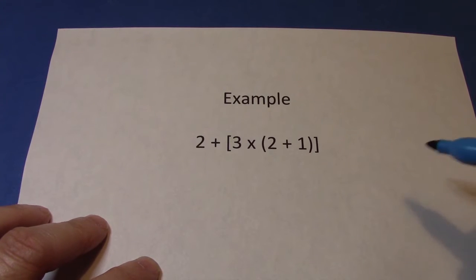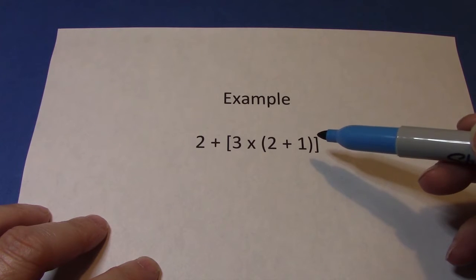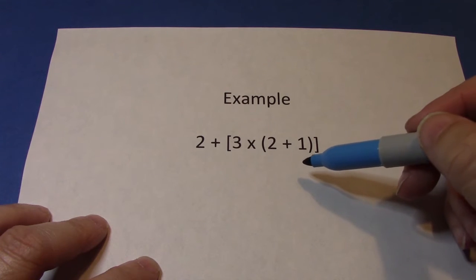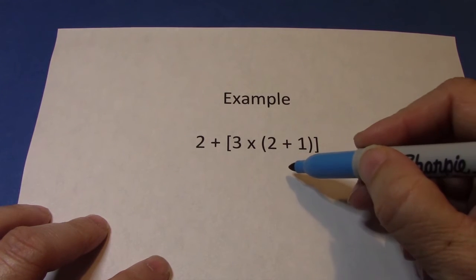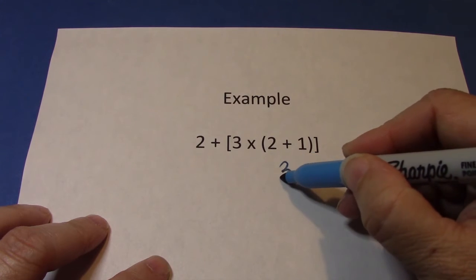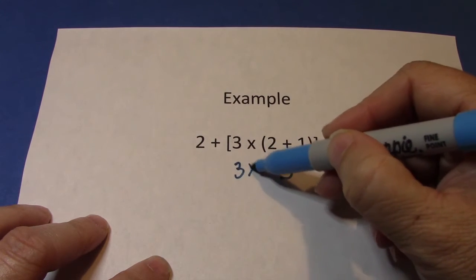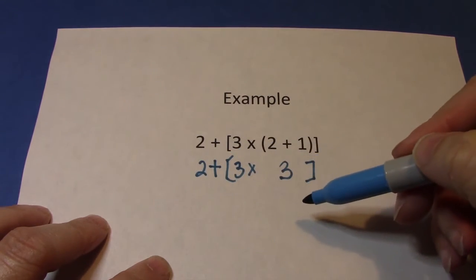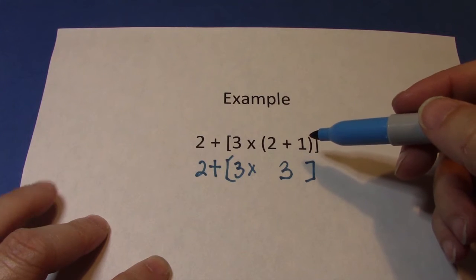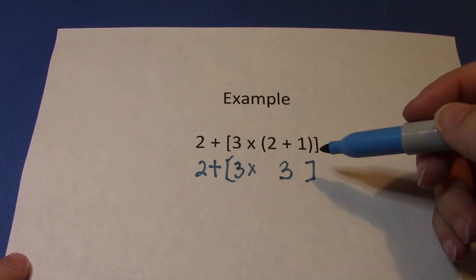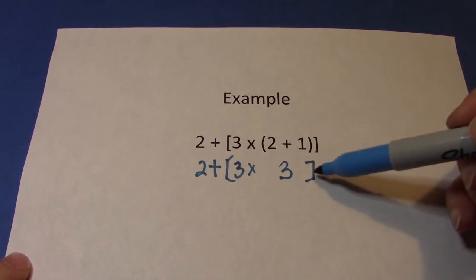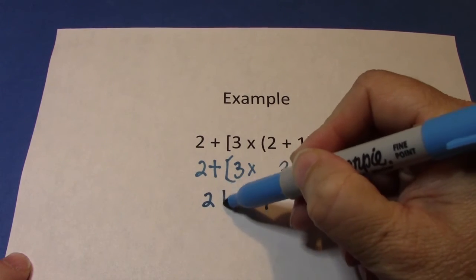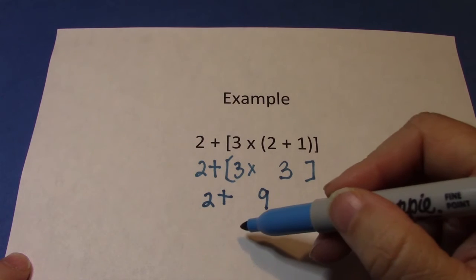So here's an example that has two sets of brackets or two sets of parentheses, one inside the other. So we're going to go to the innermost parentheses first, that's here, and we're going to say that 2 plus 1 is 3. And we'll just bring everything else down. Get used to writing everything directly below what you're doing so that you can go back and review what you did and keep everything lined up and find mistakes. Now we've got one set of parentheses left, and inside that is 3 times 3, and that's 9. Bring the rest down. Now we just have addition. 2 plus 9, that's 11.